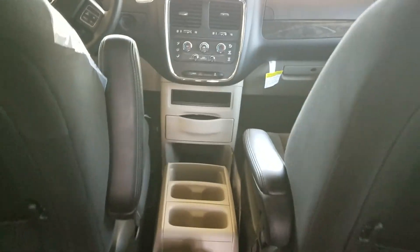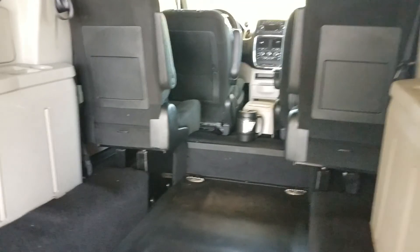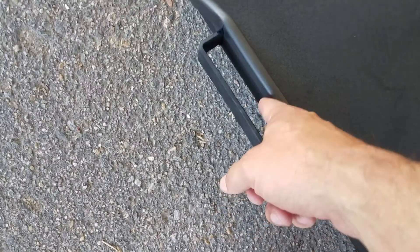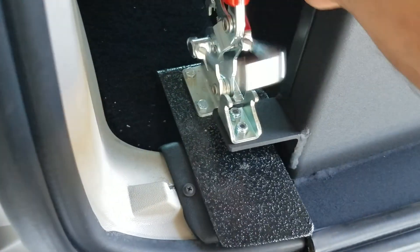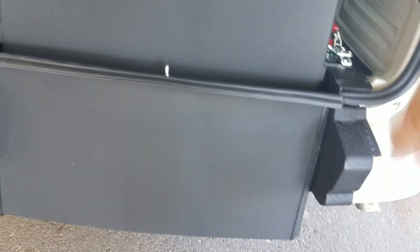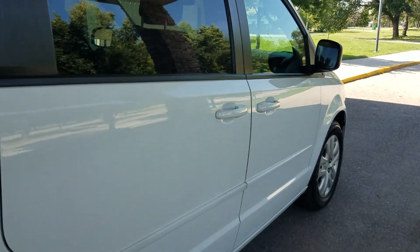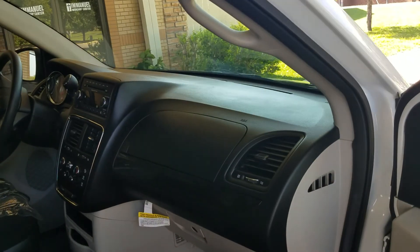There's plastic protecting the floor and the seats. We do our best to protect these vans — we care about them very much, we buy only the finest things, and I'm the owner out here on a 100-degree day taking videos because we take pride in our work. When it's time to put the van away, one finger and it latches back down. The electric ramps and doors are nice, don't get me wrong, but if something goes wrong they can leave you stranded and they're thousands of dollars to fix — very complicated. So if you can get by with a manual ramp and door, and you can pick up half a gallon of milk, not only the cost up front but the cost and trouble down the road — go manual.